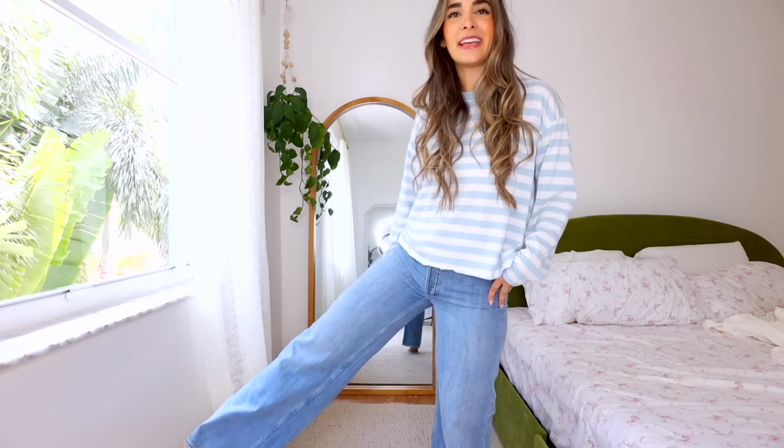But I don't want you guys to be fooled. I'm not only getting things that are dresses and more dressy, I still really love the casual pieces. I just think there are certain ways that I love to integrate them that just feel a little bit more mature for me. Rather than getting a cropped shirt with high-waisted jeans, I'd rather pair super baggy jeans like this with tops that have a little bit of pattern and texture.